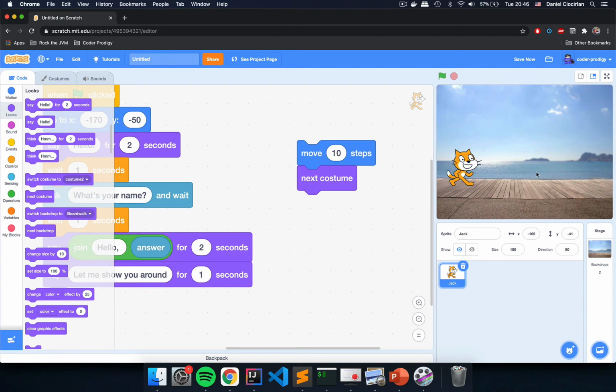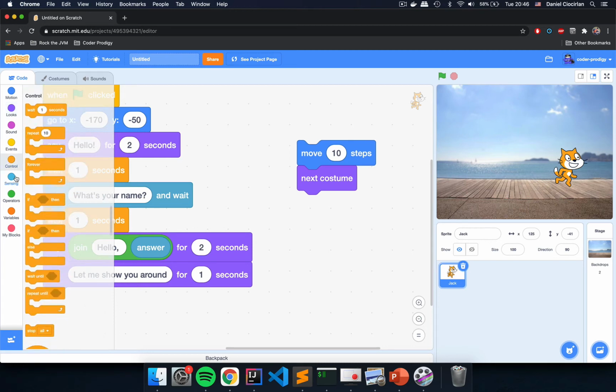So let me drag the cat to the left side of the stage and let me click these two blocks. So just click once and notice that the cat has moved a little bit to the right and the appearance has changed. And if I do this a number of times, notice that the cat seems like it's actually making some steps. So in order to make the cat seem like it's moving on the screen, I'm going to simply repeat these two blocks. And Scratch has a dedicated block for that. It's called a repeat loop.